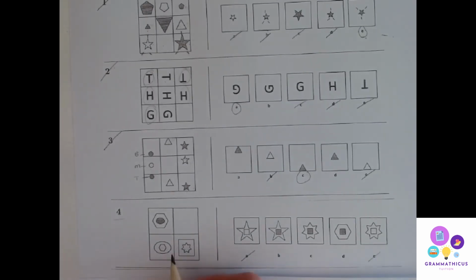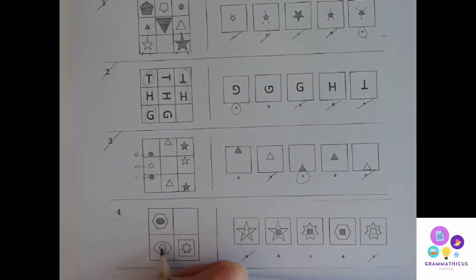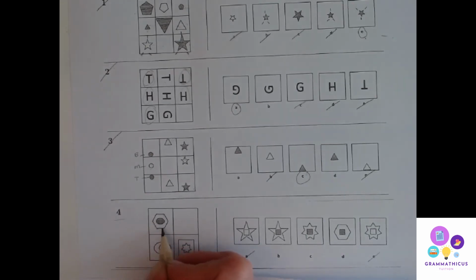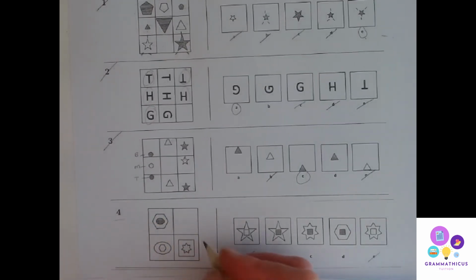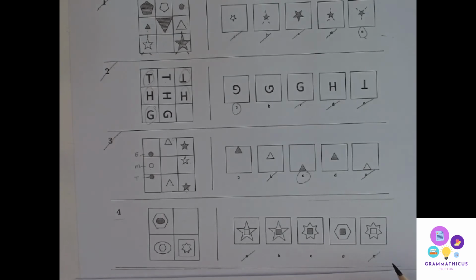And now I need to have a little look to see if I can find out what has happened here. Well, again, a common thing to happen. I can see I have a hexagon here in the middle, and that becomes the hexagon on the outside. So whatever the little shape is inside becomes the outside shape above it. So here I've got a star shape, so that's going to become the outside shape. So I'm looking for a star.